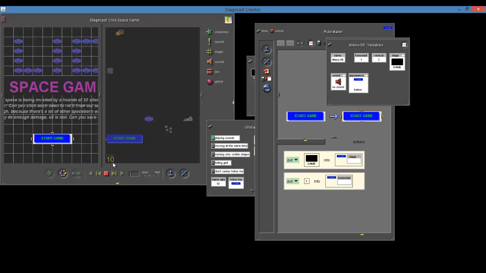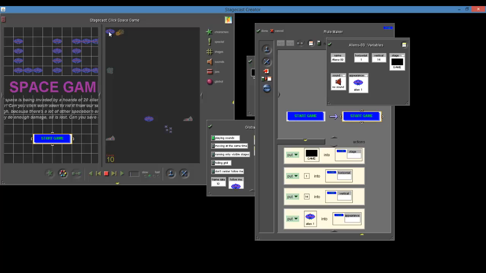Okay, so look. One is this character here, this column. And then I believe, was it 14? Yeah, 14 is the top of the stage. Okay. Now, I don't know if you saw or not, but there was an alien right here, but that's okay. We want it to go here. And then the last thing we want it to do is to change back to the blue alien. You see that?